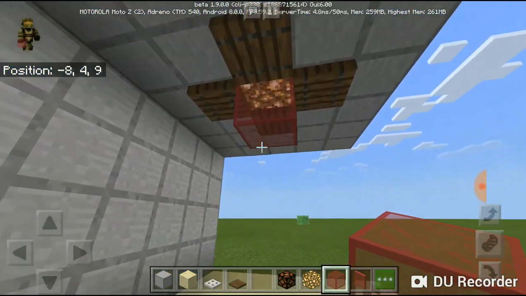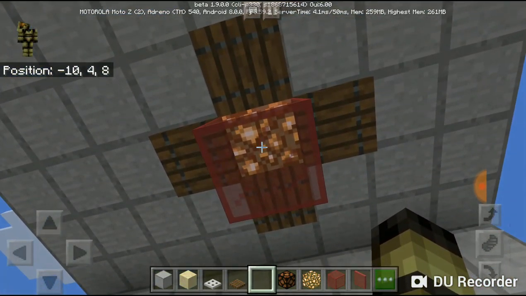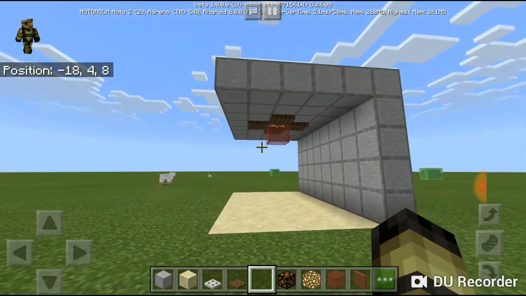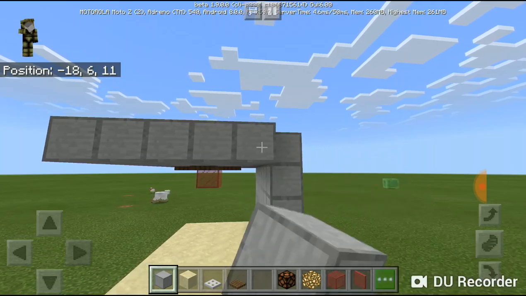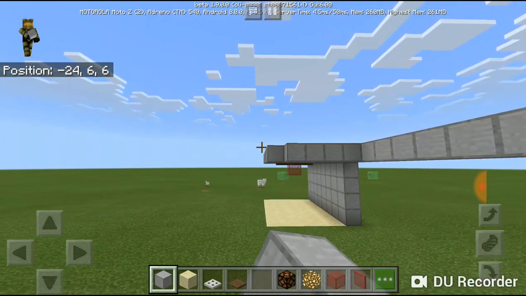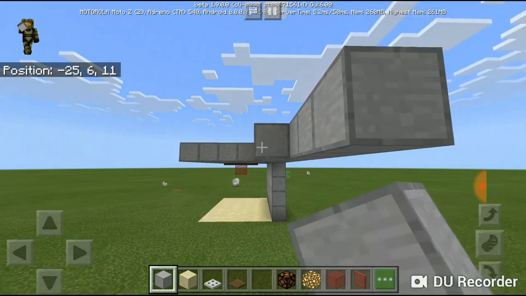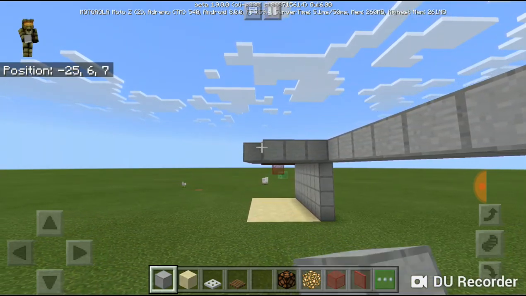And here's a ceiling fan. It's that simple. And now I'm going to extend the wall out. And we're gonna go ahead and just extend out this wall.